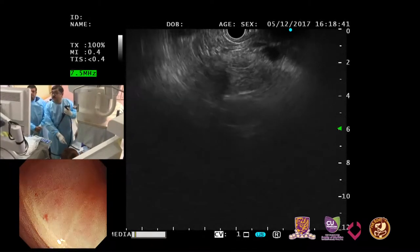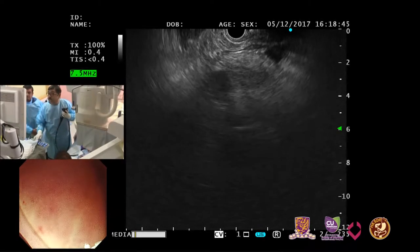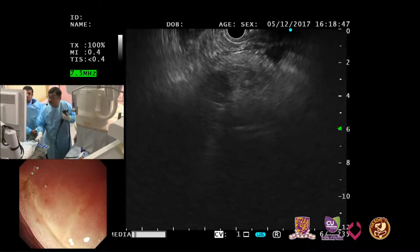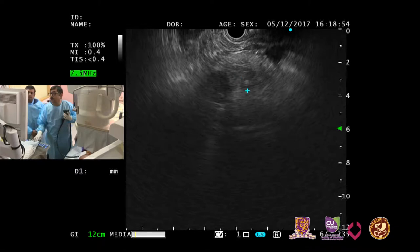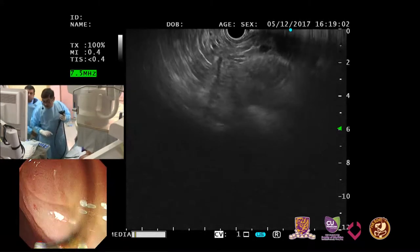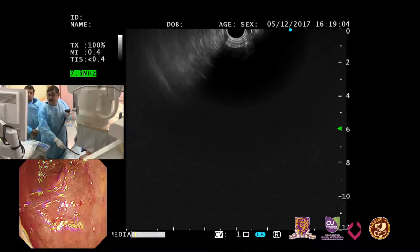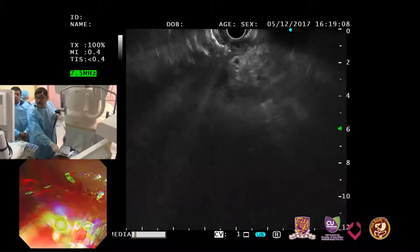And this is the duodenum. See here, freeze. So, the round thing that you are seeing here, this is the duodenum and this is the head of the pancreas. We don't see any mass in the head of the pancreas. We haven't seen any stone anywhere. So all we have seen so far from the stomach is dilated CBD and PD. So I'll quickly go to the duodenum and see what's happening.